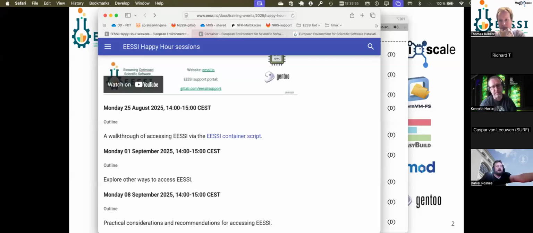Another way to do it is to mount the file system on the node, like doing the CVMFS mounting on the node itself, and then putting that through to the container. That would work. Yeah, then you need to be careful how many containers would be using that and how different workloads they would be running. Yeah, but to some extent, that's closer to a native CernVMFS installation that you would see on a cluster, where you can also have lots of different jobs hammering or using that EESSI mount.